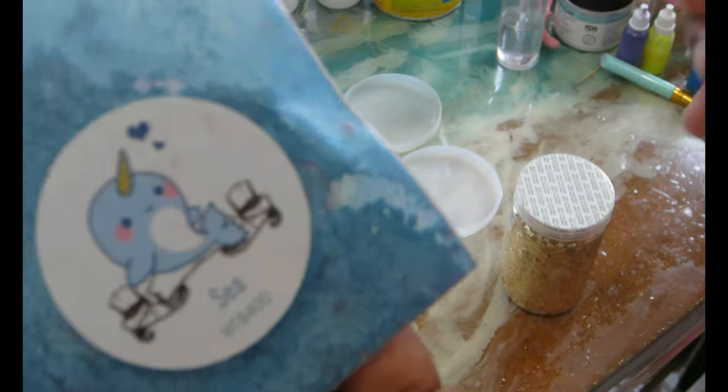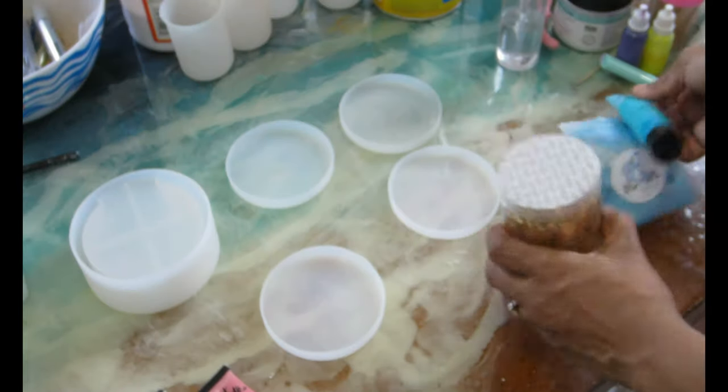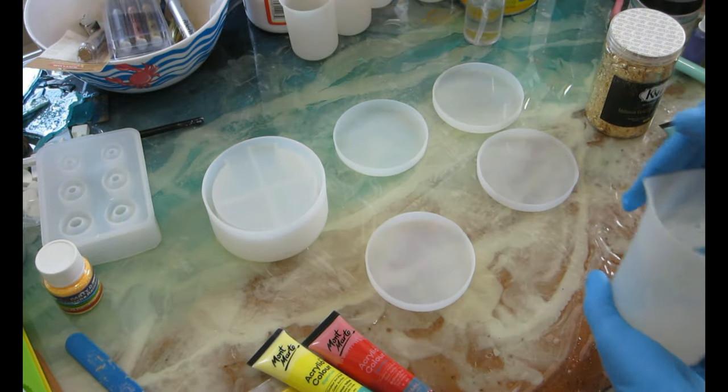And I'm showing you all the colors that I'm gonna be using. Just like the last one, we're just gonna need three different colors plus our base color that we're gonna be making with the gold leaf.